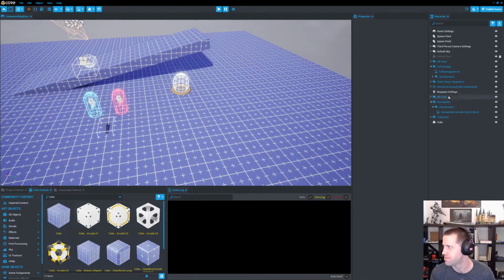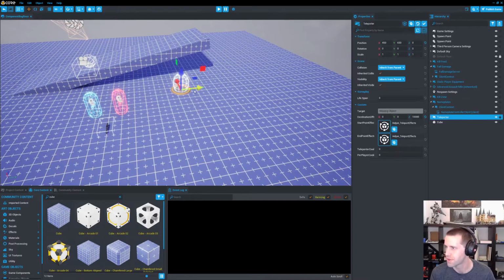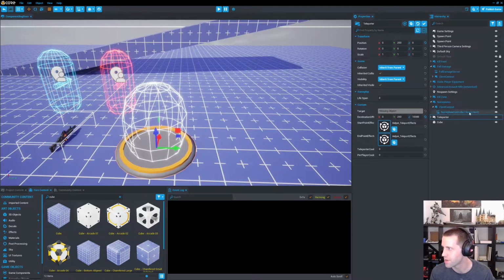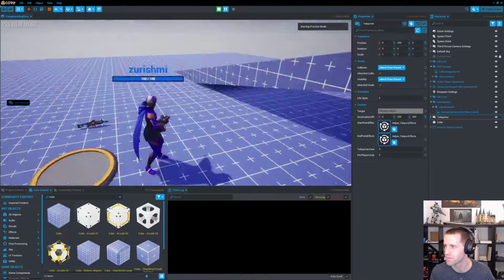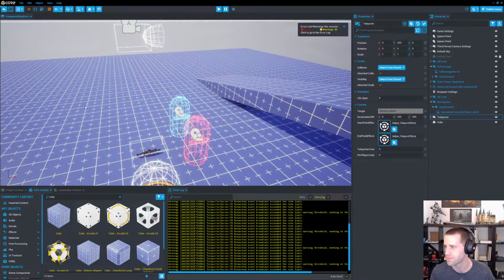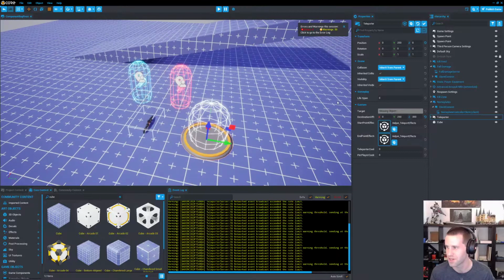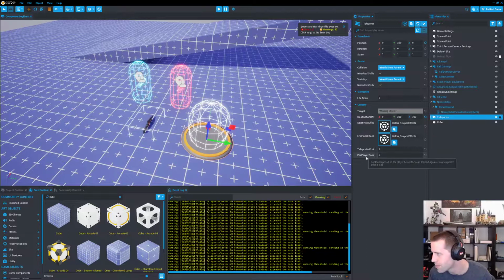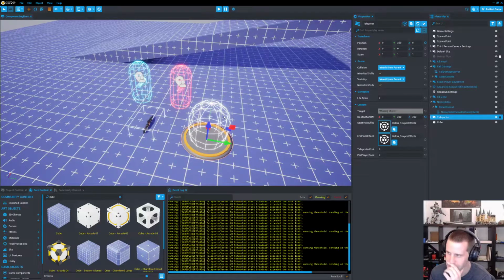I have a solution. A terrible, terrible solution. This teleporter will now teleport you directly above itself, so you'll just fall over and over again. Okay, not a problem. Need a little higher than that. Actually, I need you to hit the ground before it. Isn't there a cooldown? Per player cooldown. Well, that's not going to work. I need to hit the ground before it teleports me.